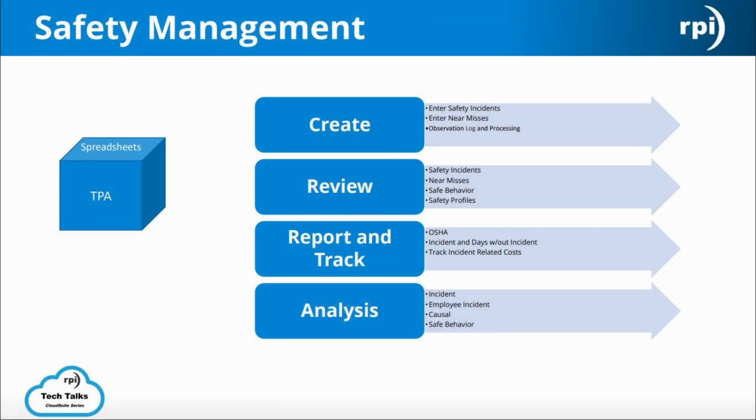While GHR occupational health and safety are in a way intertwined, they can be used completely independent of one another. Within the occupational health module, health components or health requirements are tracked, such as vaccinations and titers. GHR's safety module is able to cover creating and recording safety incidents and near misses, create observations and reports, set up accident injury types and severities, as well as create safe behavior categories.